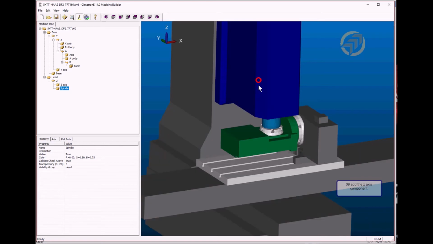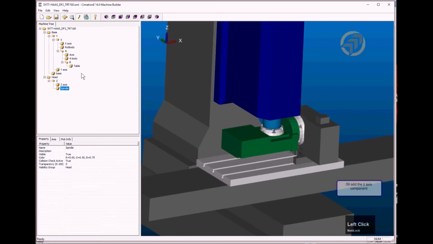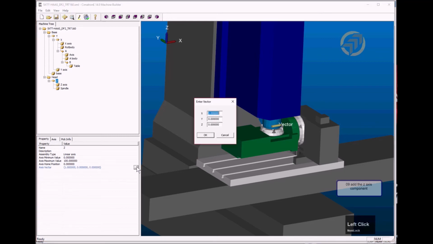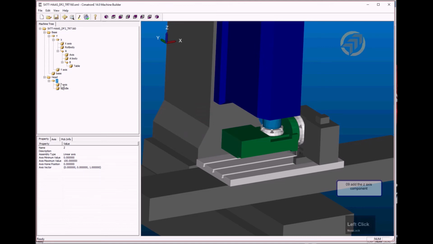Right, this is a Z axis. And how about the vector for the Z axis? For the Z axis, the vector is not this one. It's actually x0, y0, z1. Right. That will be the Z axis.